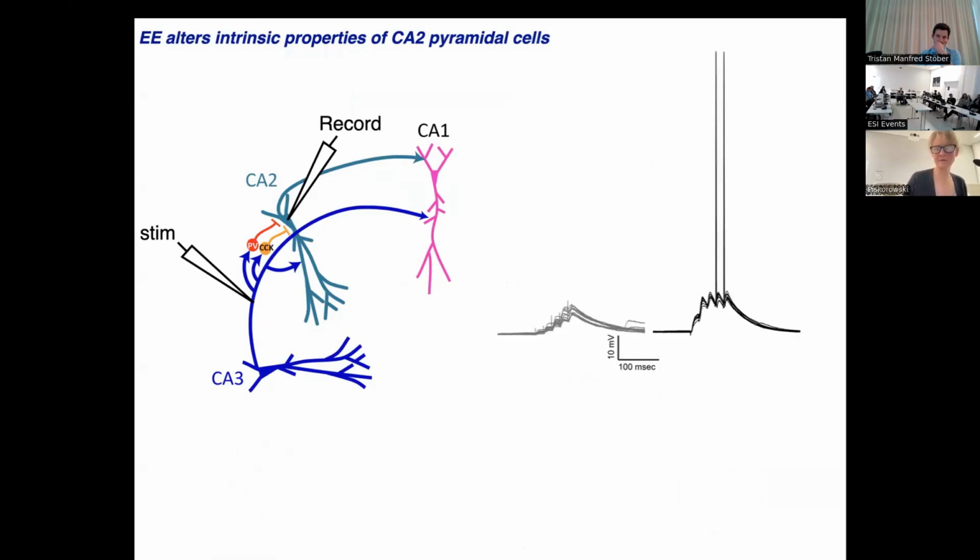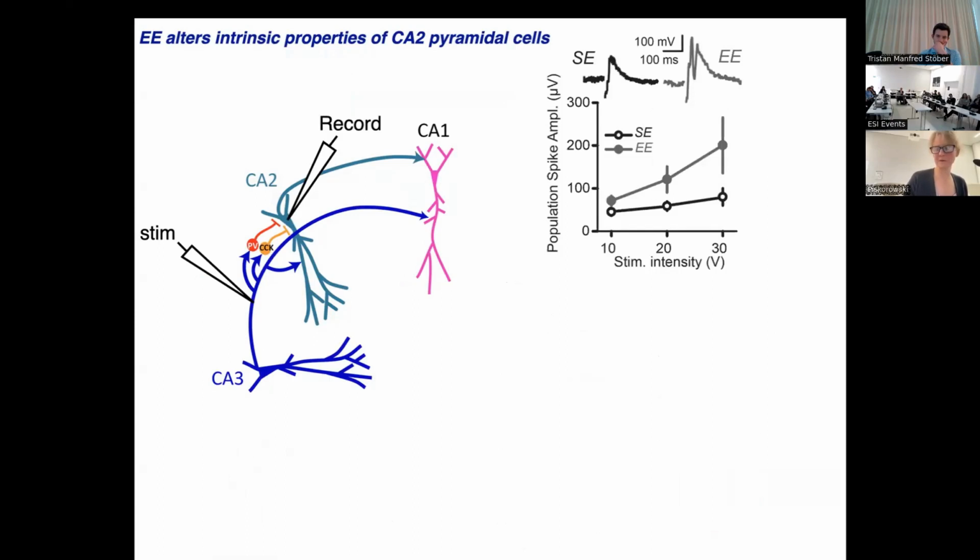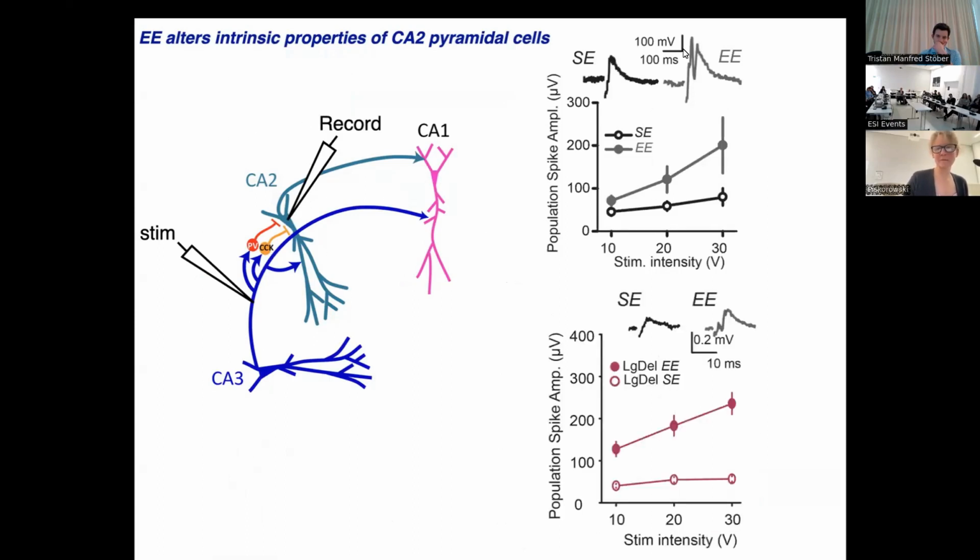And this is evidence from, of course, input-output like this, but if we look at the population spike, so this is just a field recording looking at the group activity of different cells, either in the control animals or in the deletion animals, we see that spending 3 weeks in an EE condition, you can actually have evidence of action potential firing with synaptic input stimulation.